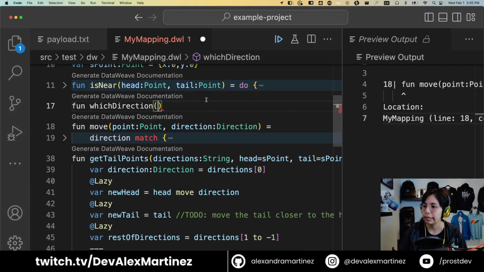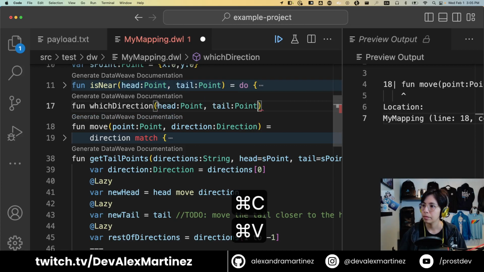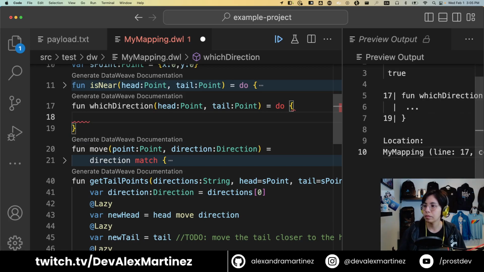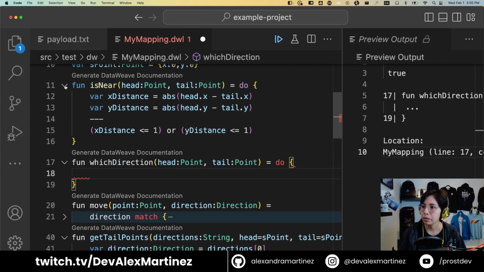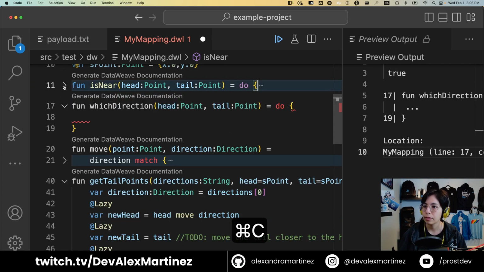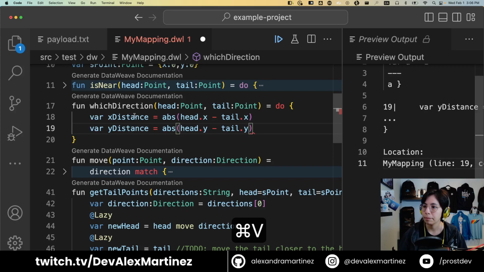So also head and tail, right? And now we want to see. So what if I do the same thing but without the absolute? Maybe that will tell me.